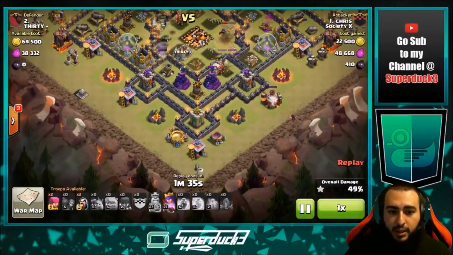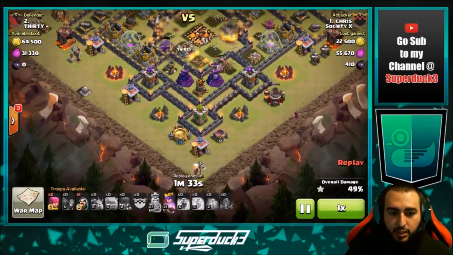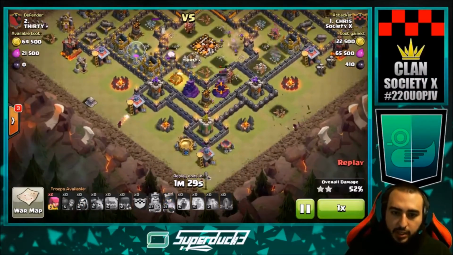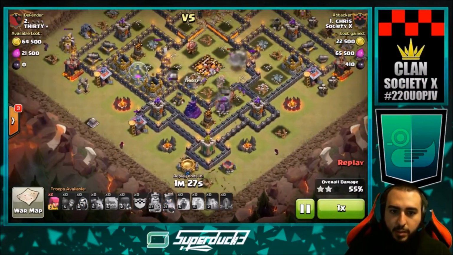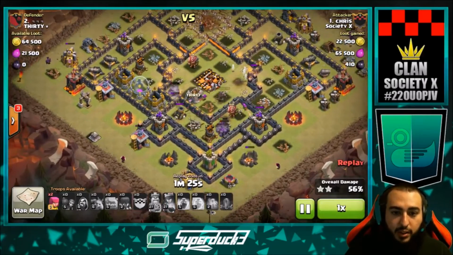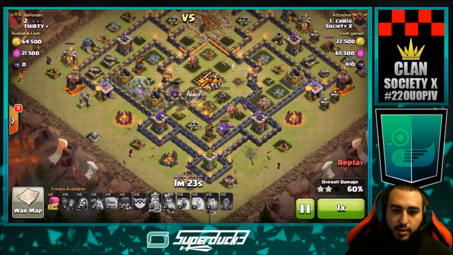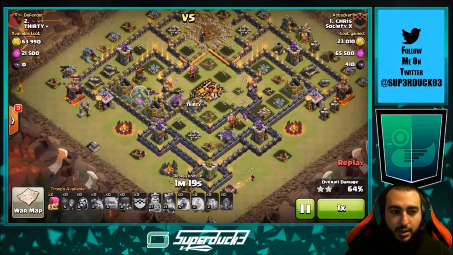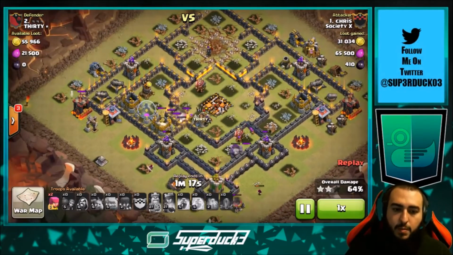So on this back end side, as the golems are taking all the damage, I put wizards on the back end to get even more percentage. I was hoping they got to the Archer Towers quicker. But I had to use the Queen ability a little earlier than I wanted to. She actually got targeted from, I think, the Archer Tower from the right-hand side. And then pretty much the rest of this is just cleanup.